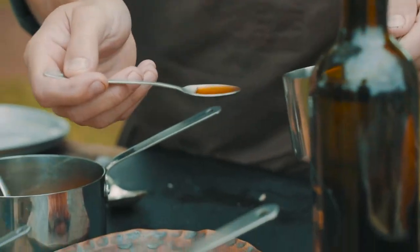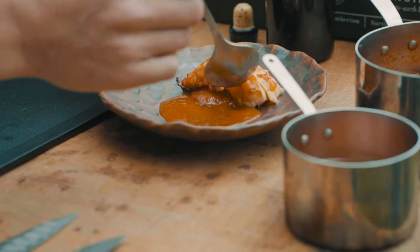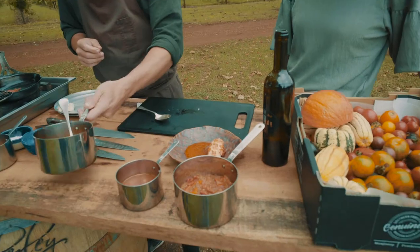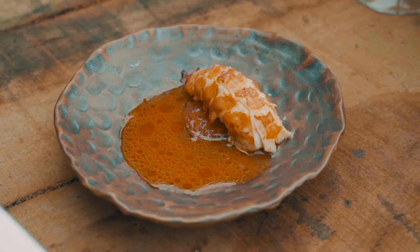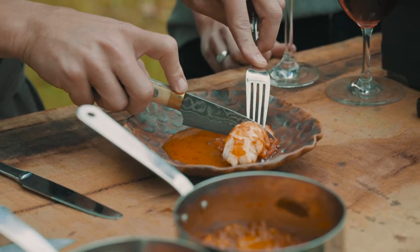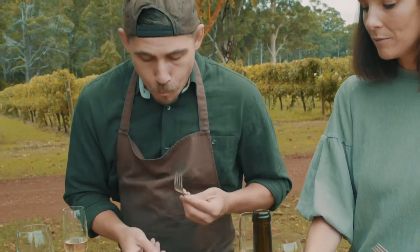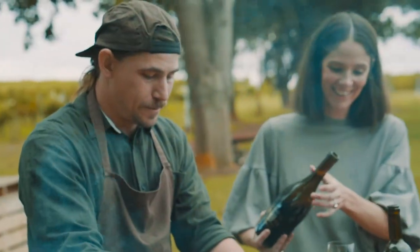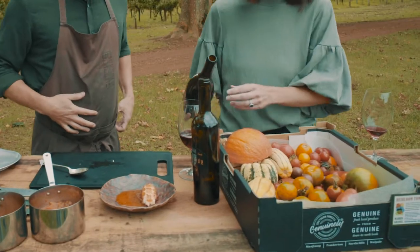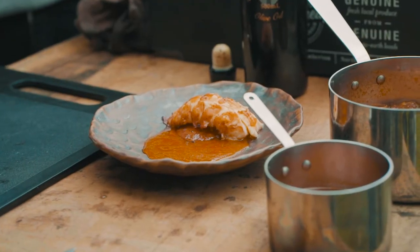We might also smoke this guy a little bit. We've gotten some paperbark from this property that Dave's got for us this morning. With some of the marron oil. And there you go — marron and tomatoes. It doesn't get fresher or more local than this. That really speaks to how good the ingredients are in this region. I can taste the paperbark — just lightly. It's beautiful. These are perfect flavours together. They work perfectly together. It's really exciting. Delicious.